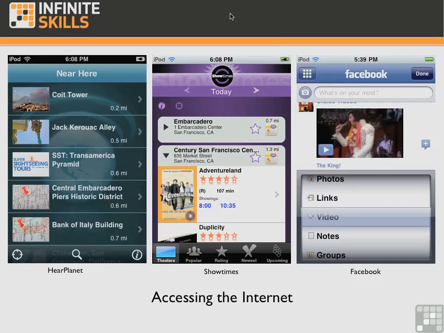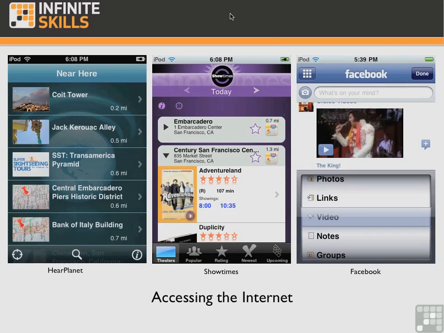Accessing the internet. The ability to access websites and servers on the internet gives you the ability to create apps that can provide real-time information. An app can tell you, for example, that the next ferry trip to Alcatraz in San Francisco is at 3 p.m. This kind of access allows you, the developer, to go beyond the limited memory and processing power of the device and access large amounts of data stored on servers.